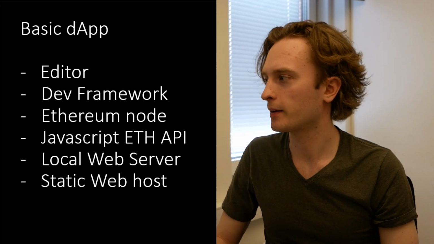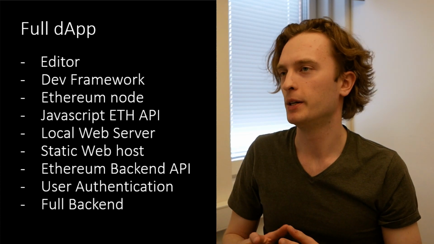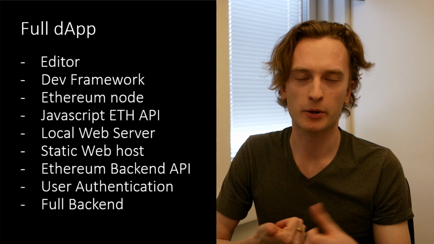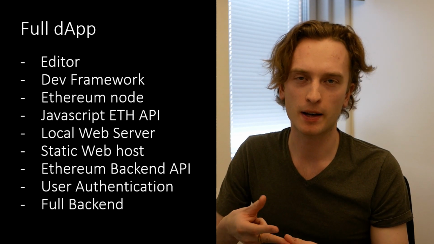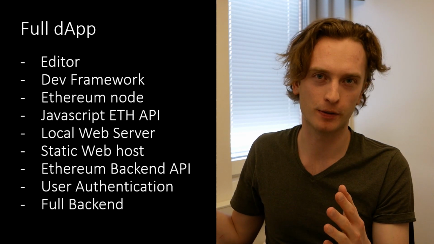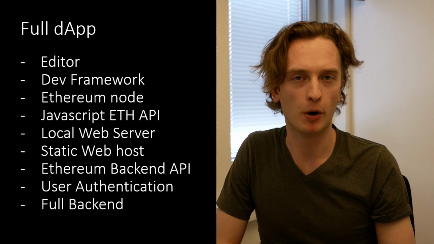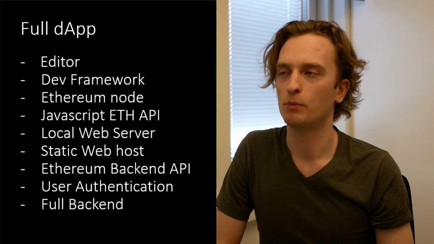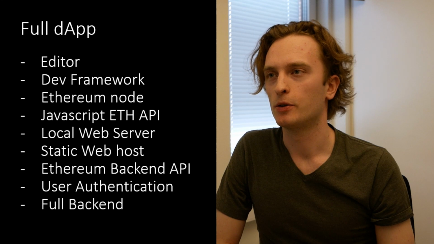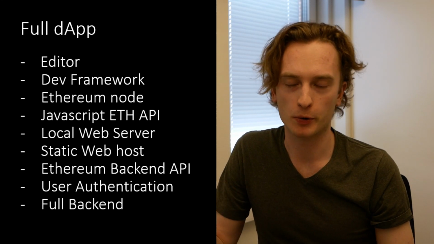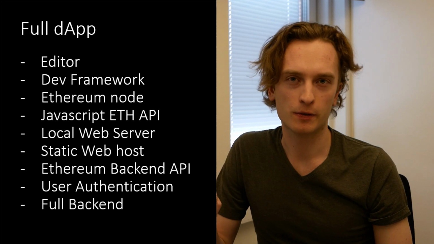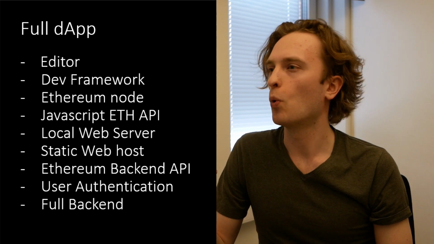And now the final category that we have is that if you're developing what I call here a full dApp, meaning a dApp where you need access to the full power of the blockchain. You need aggregated data, you need token data, maybe NFT data, transaction data, and you need history. You need a large amount of data history. So let's say you're building a marketplace, you need access to token data. Or let's say you're building an Etherscan clone, you need large amounts of transaction data and event data and balance data. Or let's say you're building a wallet tracker, a portfolio tracker, like Zerion, then you also need these kinds of tools. Anything where you need lots of data, aggregated data, token data, or user data for that matter.